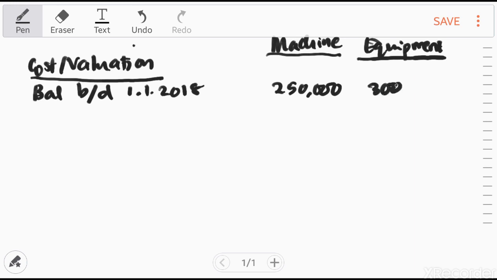So this is another one, 300,000. Remember when we discussed earlier at page 4, you can just go and flip through your question paper at page 4 of it. 1st of January, much earlier, you have installed an equipment. So that one can be included here, as I have already put in the working. So this addition is referring to the machine. And remember, the addition took place on 1st of January. And that one will increase the machine.